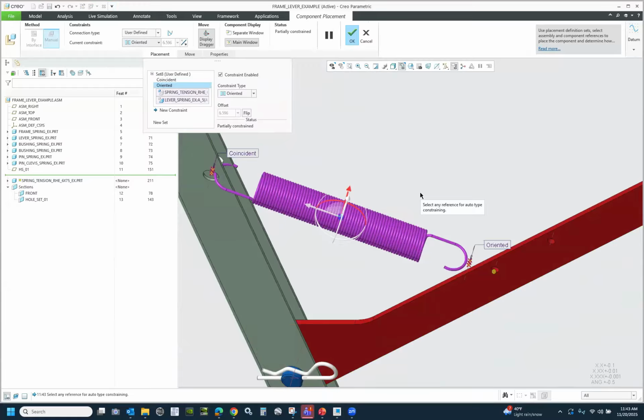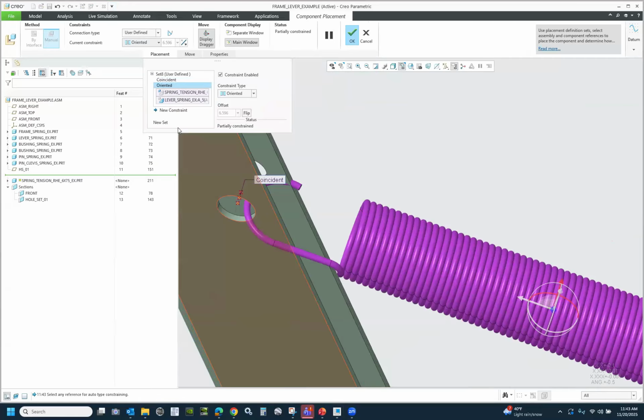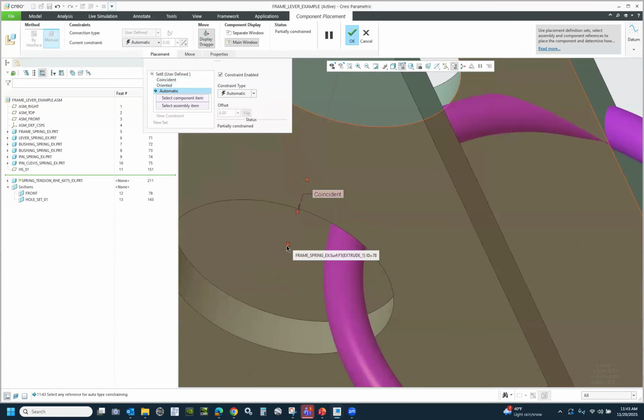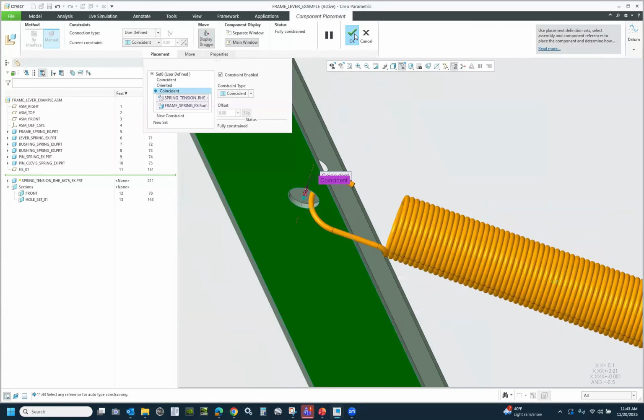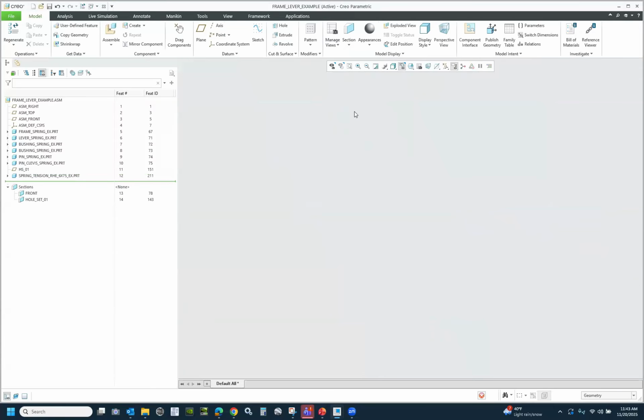And then the spring is almost fully assembled. We are going to assemble one of these datum points to the side of this component here. So we're going to take that datum point and put a coincident there. Now the spring is fully assembled.